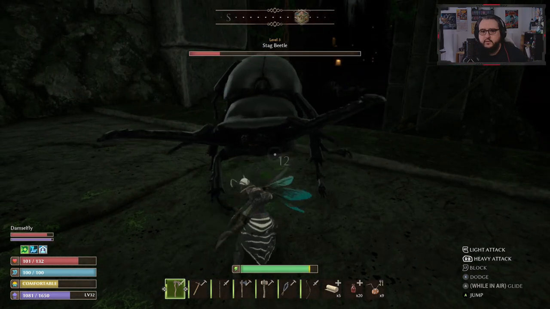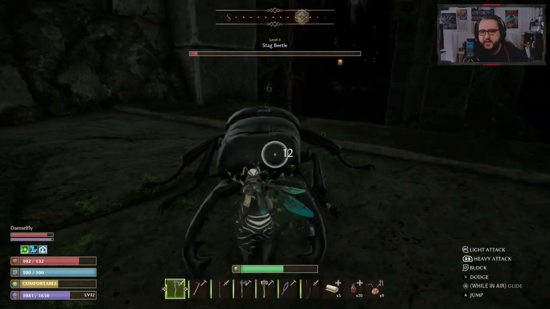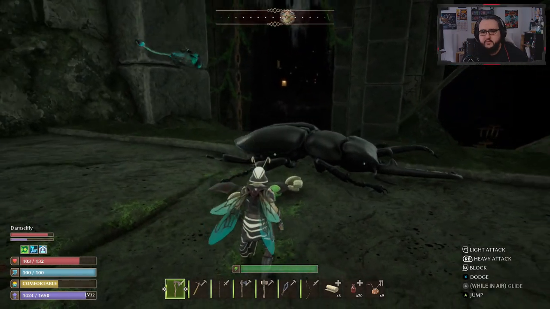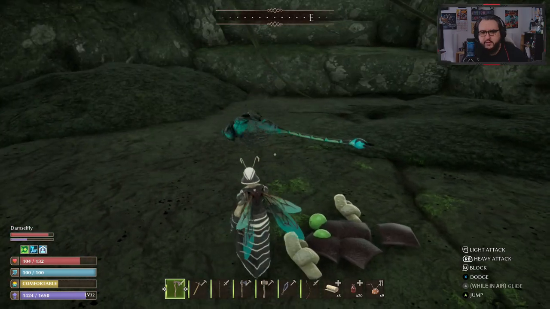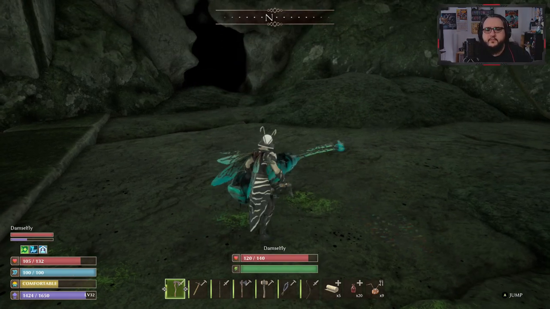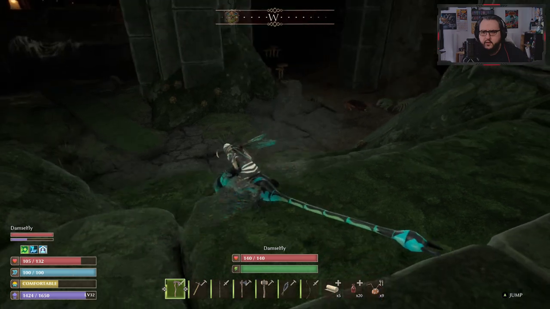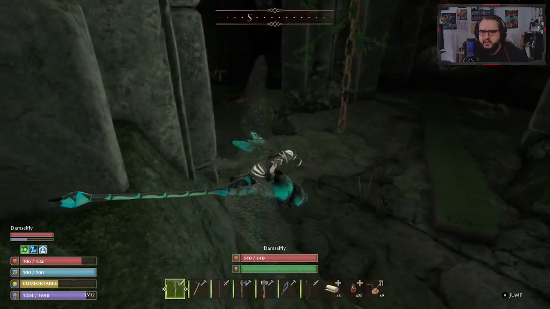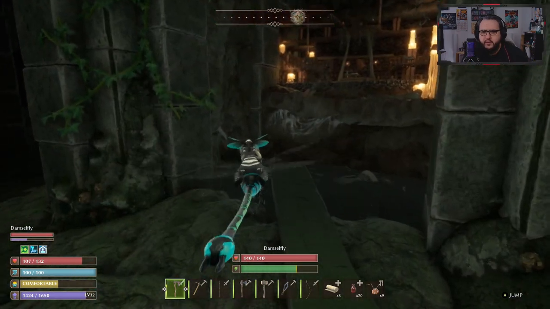Oh, candles. Perfect. We actually are on the right path. Do you want to eat one of these? Give me one. There's eggs. Eat one. There you go. I was gonna say, what the heck is that, but it's a cockroach. We've seen that before. Okay. Well, there he is.